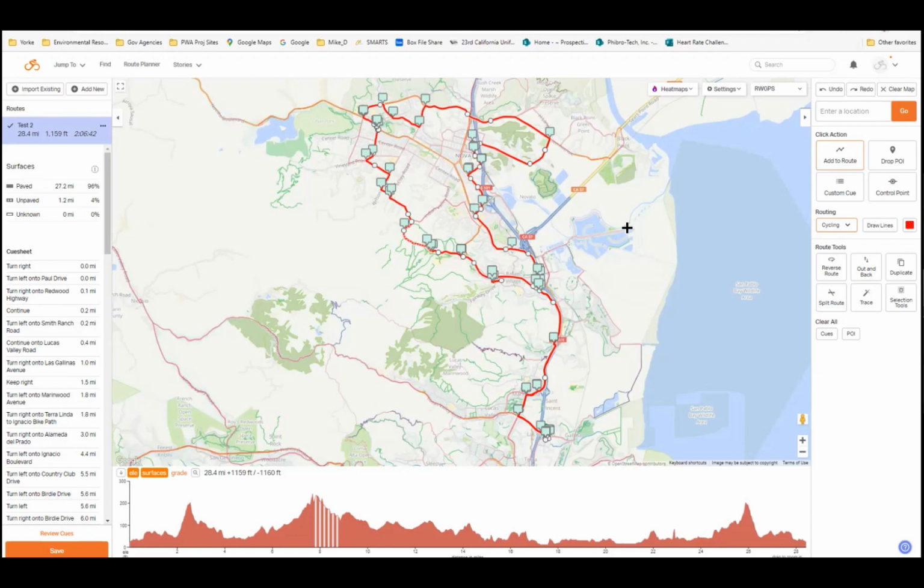And with the premium account, Ride with GPS, you can set it up and have it make your own segment on there. There might be a couple things like that that you can't do through the club account, but the club account, in terms of planning, gives you all the tools that you have with the premium account.